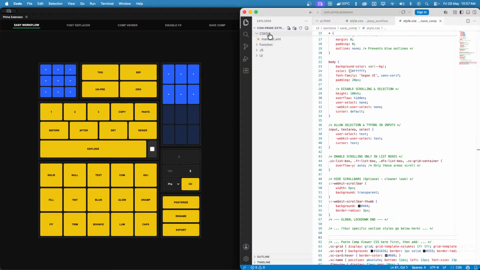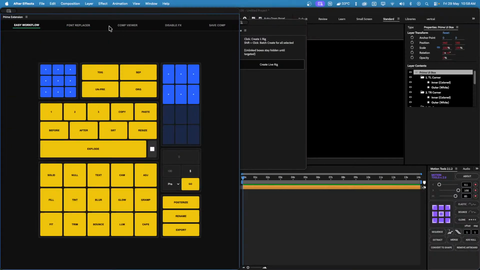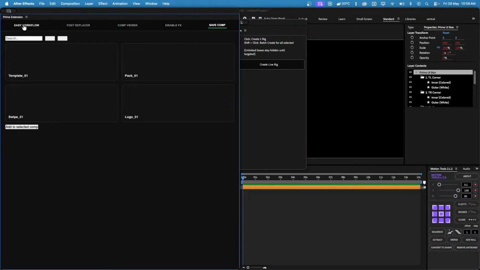So we have this folder structure. This is the basic folder structure. You have a CSX folder here, in which you have the manifest XML. That is the main file. Then we have a functions folder, which has modules. Modules are just code parts which are working behind these things.